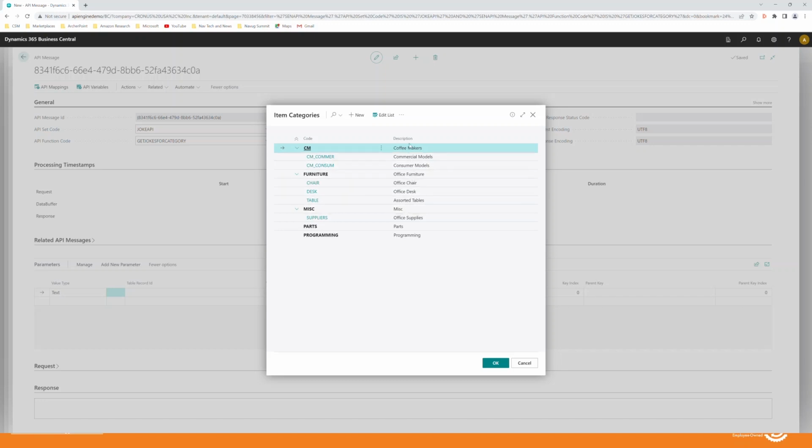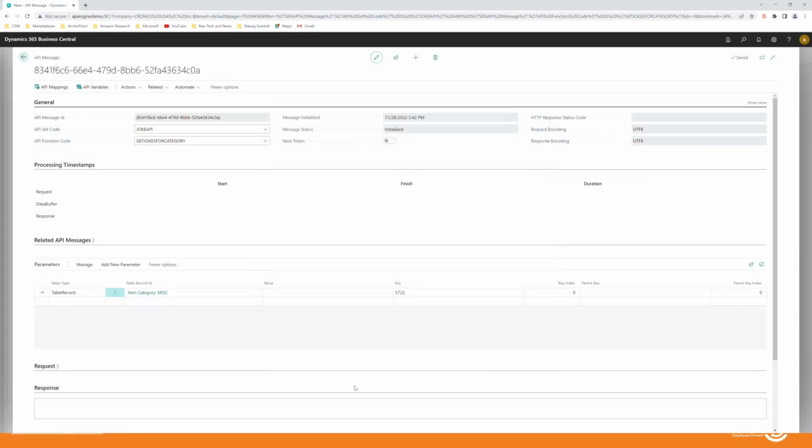One of the reasons I told it to use description instead of the code field is that the code field is always uppercase. It's a code field, so Business Central always forces it to uppercase, and a lot of API calls are case sensitive. So just to be safe, I wanted it to use the description field to decide what to send to the joke API. So we'll go ahead and select this one.